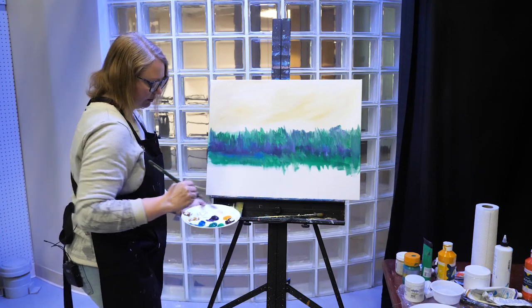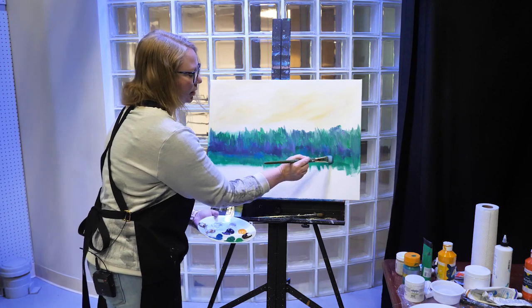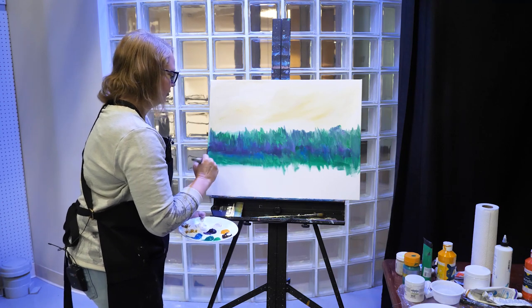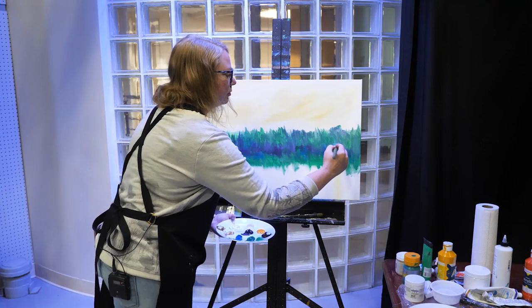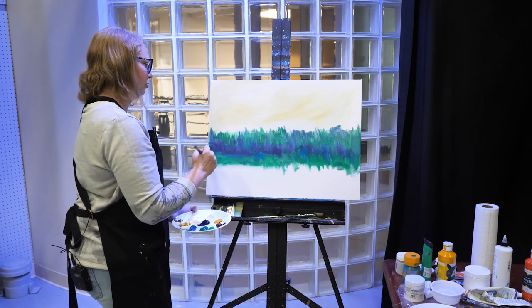And you know what? It's nice to just have a little bit of blue showing. I'm not going to scrub this blue out all the way. I think it's interesting and just provides a little bit more variety for your eye in terms of color. And I don't think too hard about this and where I'm putting things. Remember, this is just the background.